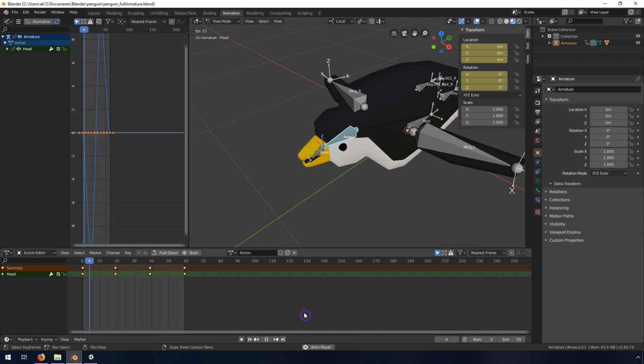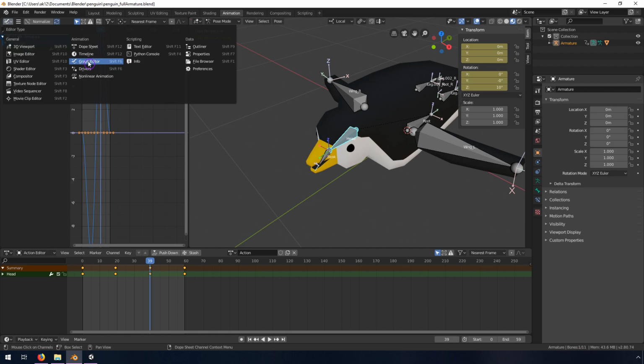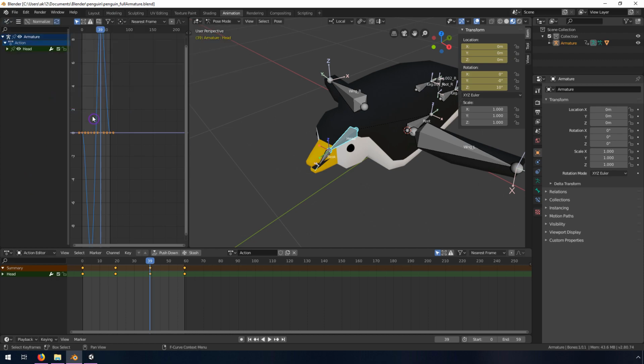Okay, so this will be our idle animation. And we can change a few things if we want to. You notice that when you play this, he brings his head to a stop for a second in the middle, but maybe we don't want that stop. Let's change that. So this is where this curve, or this graph editor, comes in handy. You can edit the curves of how this thing appears.